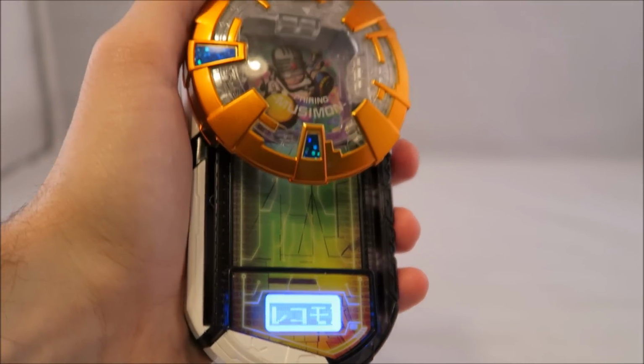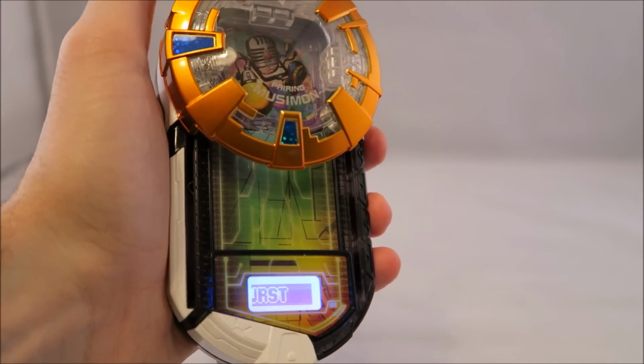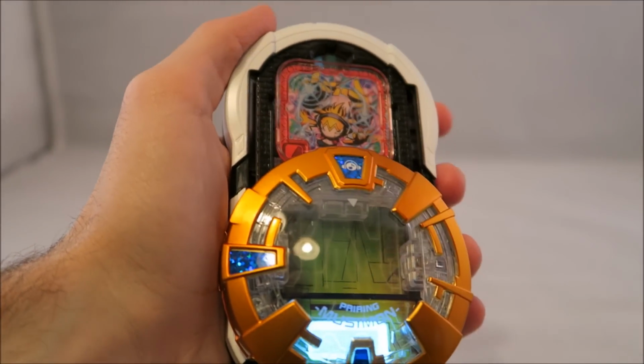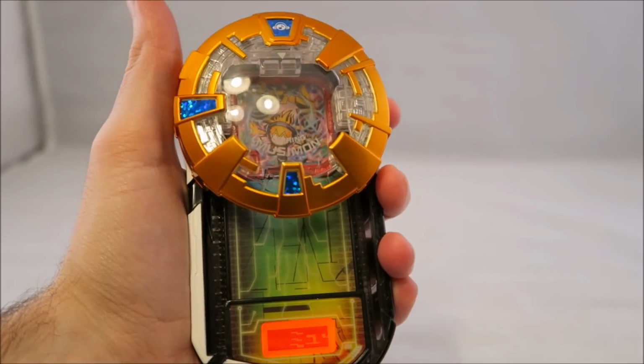All right, so now I'm gonna cut away to just having it prepped for the combined mode. Okay, so we got him loaded in there. Let's do the combined mode.